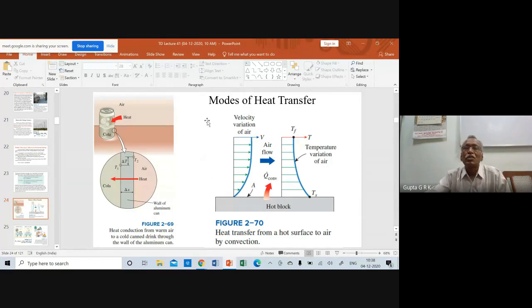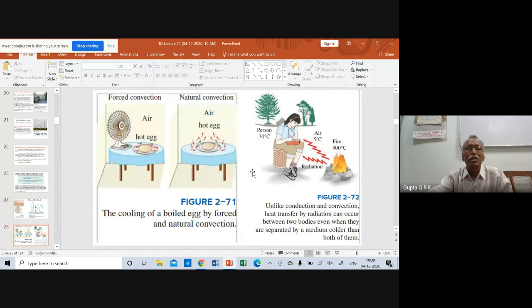The heat transfer modes are conduction, convection, and radiation. In conduction, because of the molecular vibration within the system, there will be heat transfer from the high temperature region to the low temperature region. When you come to convection, there will be a solid and liquid interface, and there will be heat transfer between the solid and the liquid, to one side based on which is of high temperature. And again, in convection, we have natural and forced convection.